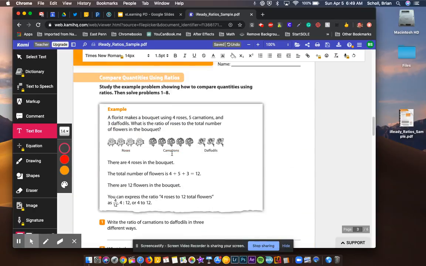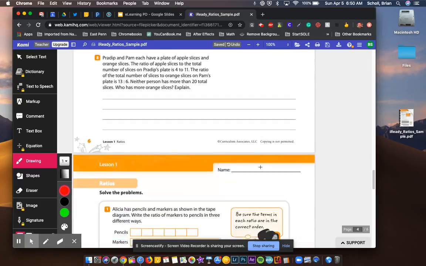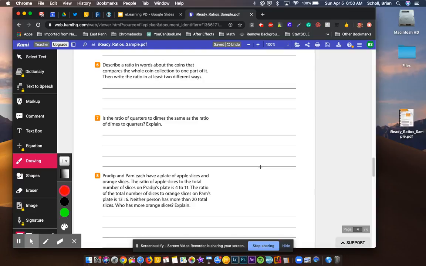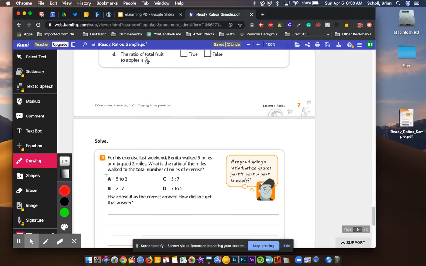Drawing, let's say for example, if I click on drawing, the nice thing is you can choose your color, but then you can also choose your thickness. So you can see how thick it would be. So if I choose the thickest, you can see it's pretty thick. So I'm going to switch it to something thin. And then obviously I'm doing it on a mouse. It's much easier for students because they have touchscreen. But the whole point is when you get to pieces where they would need to write in or type, they could either choose if they want to draw it or they want to use the text box. But it really comes in handy for certain things. It's real easy.